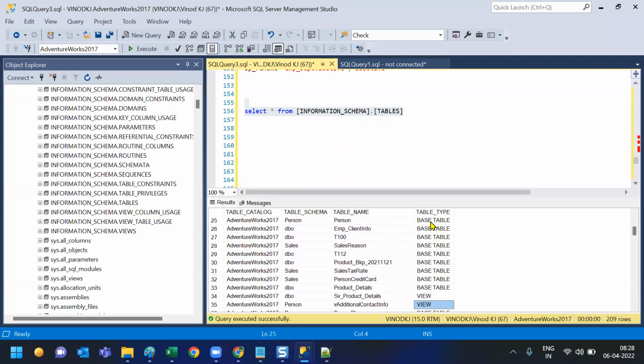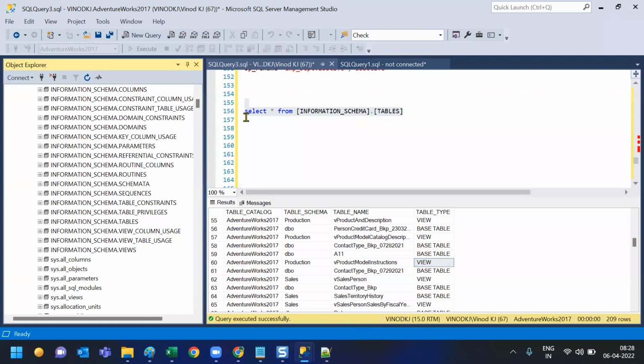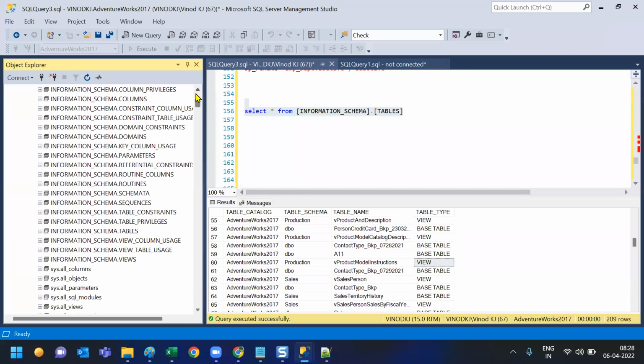Okay. Even this will give us a view, also a table, right? I said it is a virtual table, correct? Yes, sir. So that's why when I request this information, tables and views, it is giving all the base tables information as well as the views. Okay. Now if someone asks, can you give me the count of base tables in this particular database, what can you do?